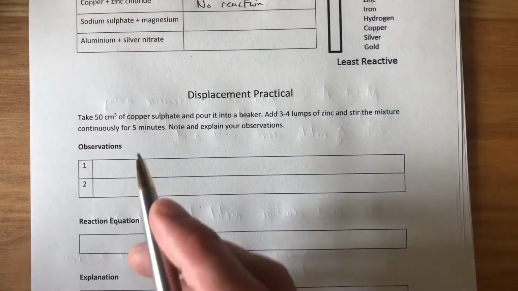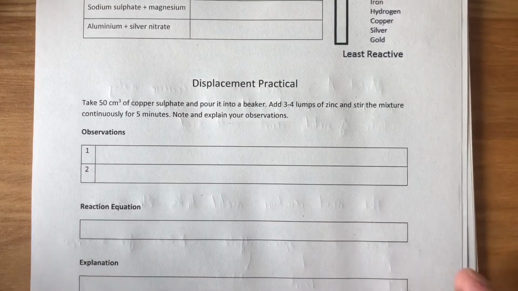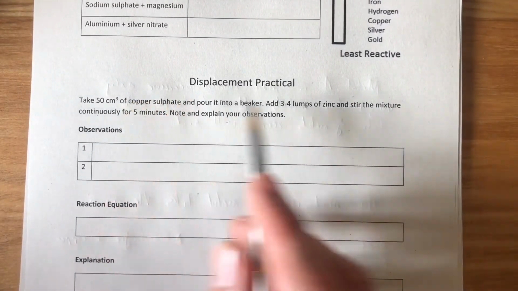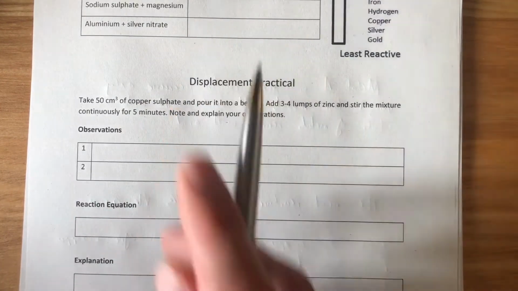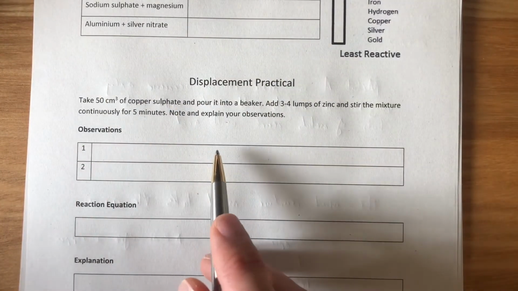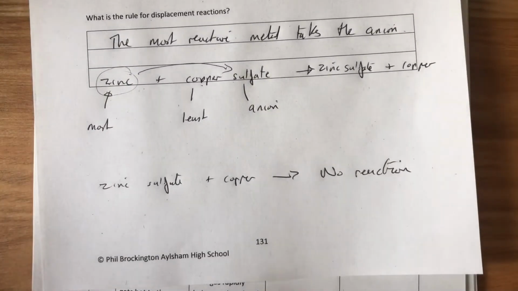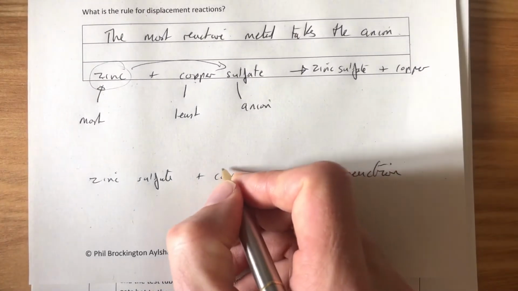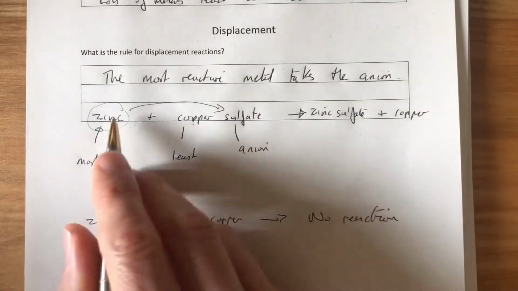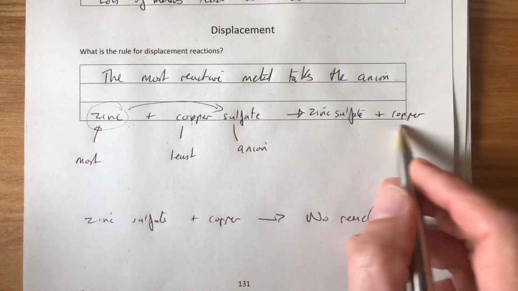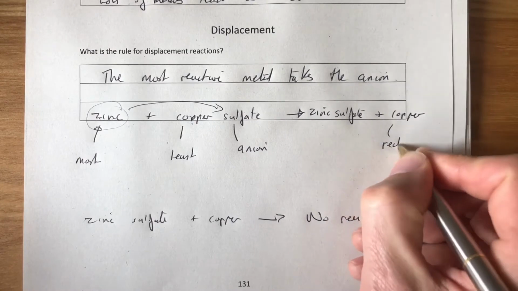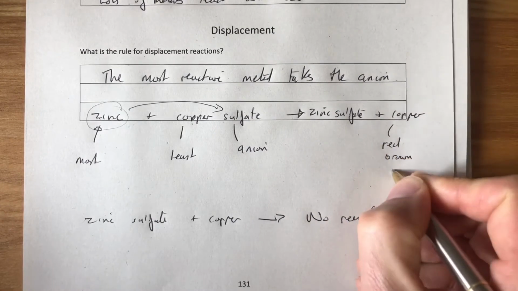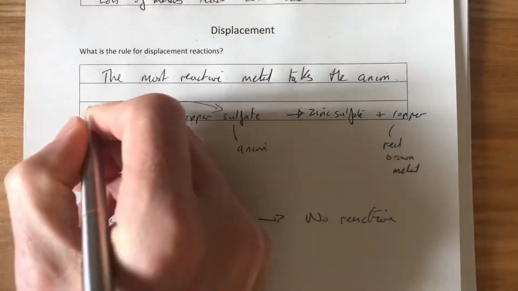Right, so in a lesson we would do this practical. We'd take some copper sulfate and we'd react it with the zinc. We've looked at that already in the last couple of questions. So what would we see? Well, let's go back to this reaction equation here. Copper, where is it here? Here it is. Copper is produced. Now, copper is a red-brown metal. Zinc is a silver metal.